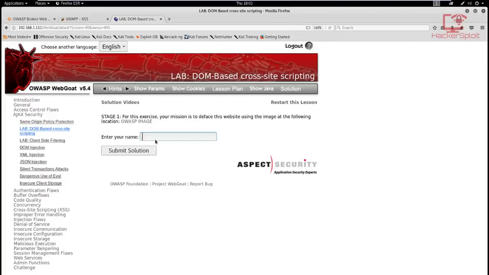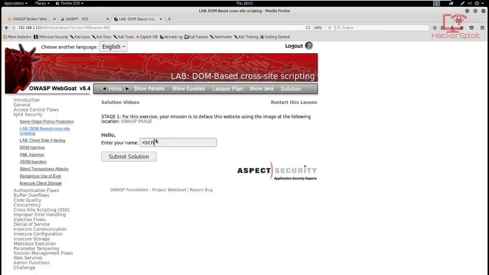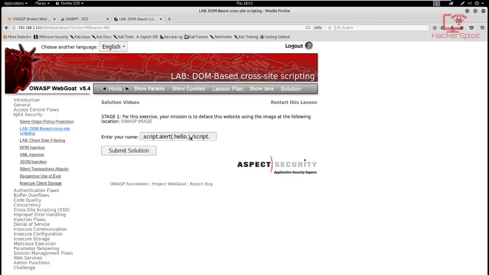So if I am to run, for example, a JavaScript code in this entry here, so script, and again, I type in alert, just as an example, and I say hello, let's keep that simple. And I close the script here, you can see that we will probably not get any result. That's because it's being processed by the client, not by the server. So no result or no data will be reflected back to us. If it was reflected cross-site scripting, the server processes it and then it is reflected back to the client. So if I was to submit here, you can see that nothing happens, and that it is going to be taken as code.